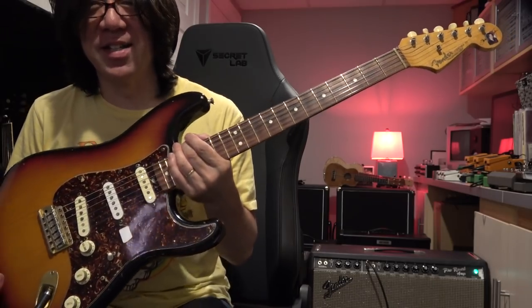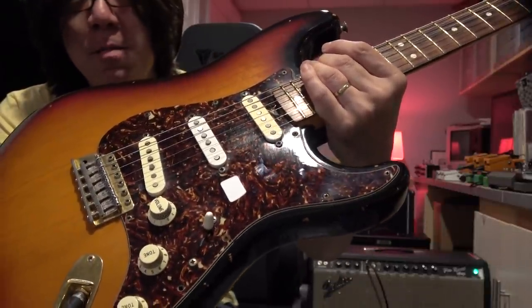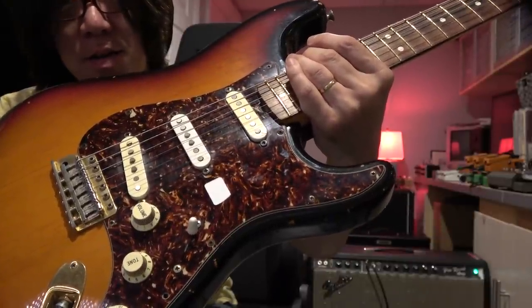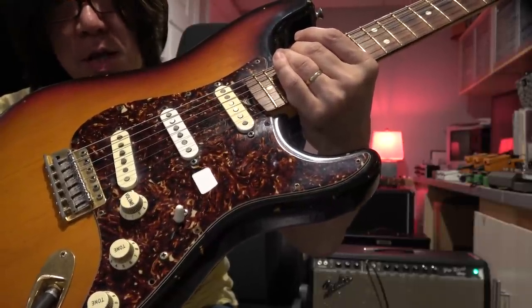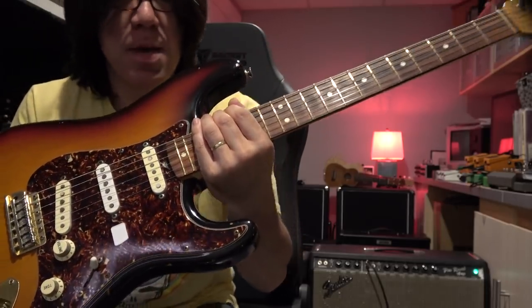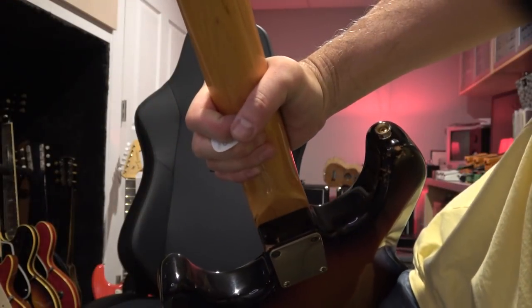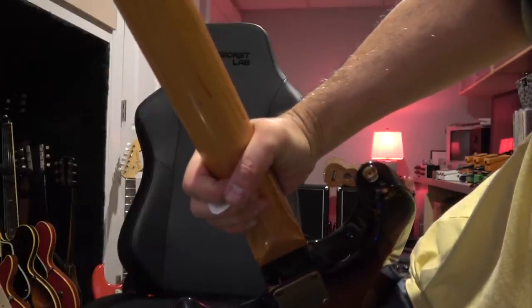So this guitar has a lot of memories. Right after I bought this one, I already changed to this tortoiseshell pickguard. I bought this in a music store in Boston. This one, it's just a sticker, the TF sticker. Somewhere I have it. I'll show you next time. Maybe I have it somewhere. Let me see. I thought I had it somewhere. Oh yeah, I do. Check this out.